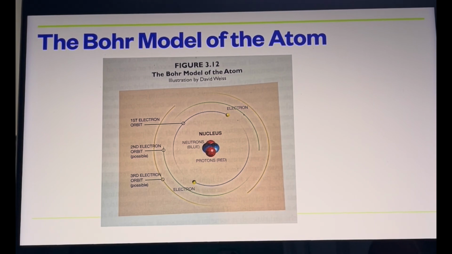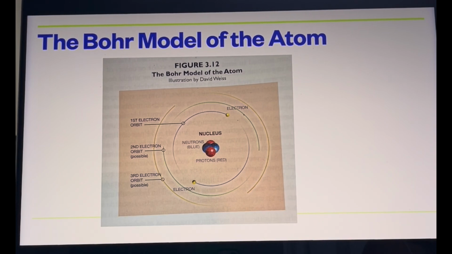In addition, by the time Bohr had come up with his model of the atom, the neutron had been discovered by Chadwick. Bohr put the neutrons and protons together in the center of the atom and called it the nucleus. This model is what is shown in figure 3.12, the Bohr model of the atom. One very important advance that Bohr made in developing his model was his assumption that the electrons could only jump into and out of specific orbits.